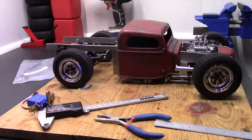I really want to get the scale transmission for it. It's just what I want. I want to do it right. I want to put an interior in it and all that stuff. Plus I'd like to get my Axial transmission back out of it and put it in that other chassis I just showed you. So we're going to work on getting a scale transmission for it and go from there.